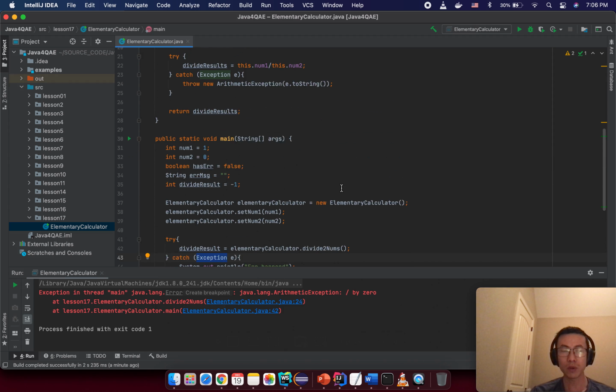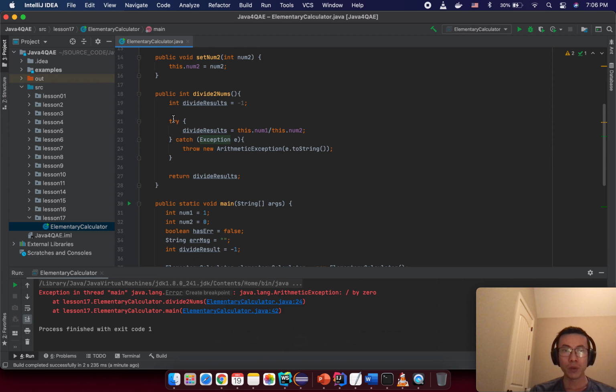Okay. So summary first. If you put something in the try catch block here, you will be able to continue to execute the rest of your code. If you don't put anything in the try catch block, when some error happens in your program, it will stop at that point.